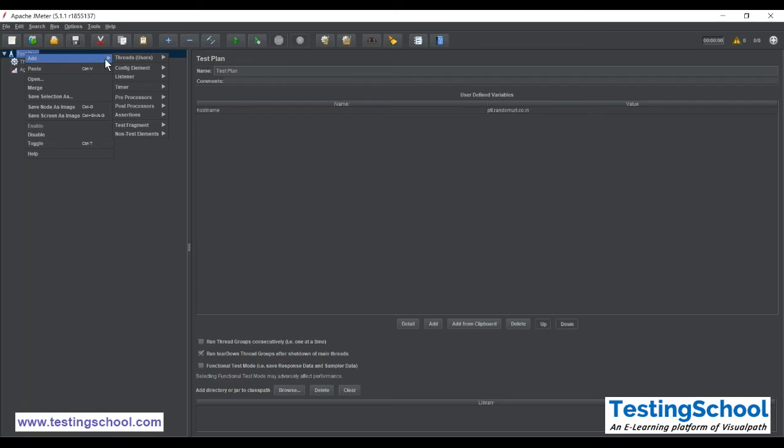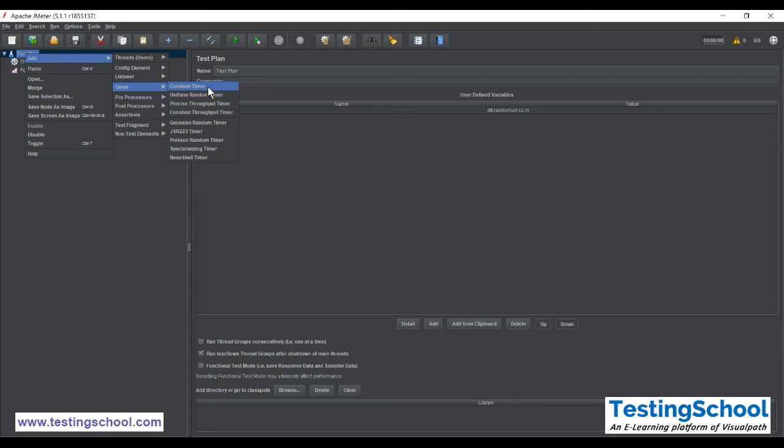So coming back to the different components of a test plan, after listener, there are timers, which will be used for the think time or the pacing time. So these are the different options which you can use for your think time, and if you want to randomize your think time, you can use different random timers, and if you want to provide some constant timer, you can use constant timer.